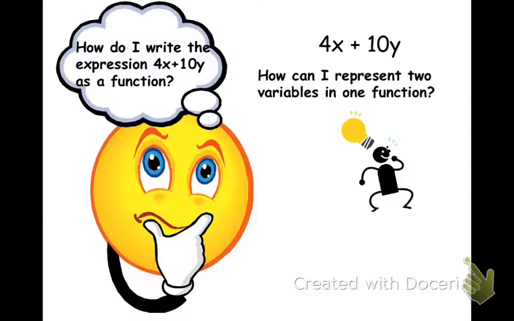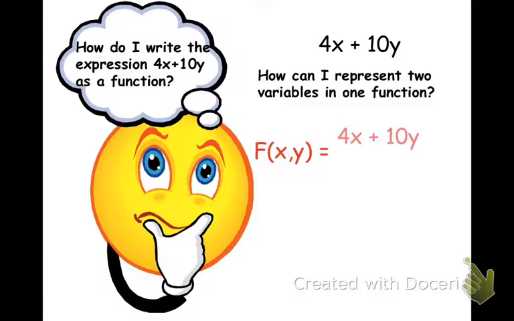So I would use something like f of x, y. Not just f of x, it'd be f of x and y. And in this case, the first number in the parenthesis would refer to x, and the second number would refer to y. So I have to be able to indicate an order to know which number substitutes where. So it's very important that you have an order. So for example, I would say f of x comma y equals 4x plus 10y, or g of x, y, or any other variable I want to use for the name of the function.